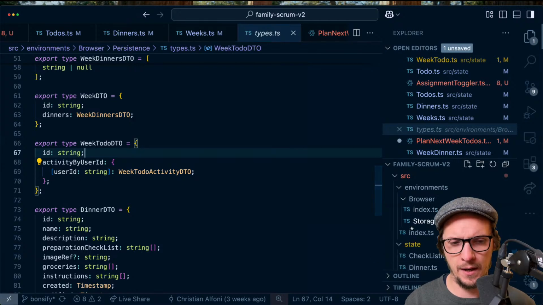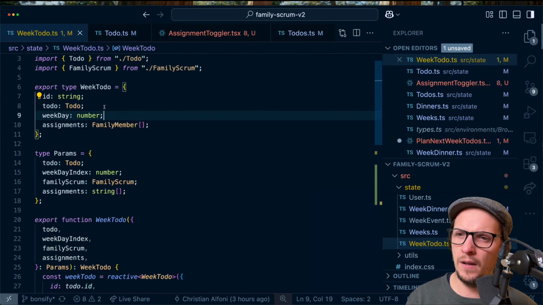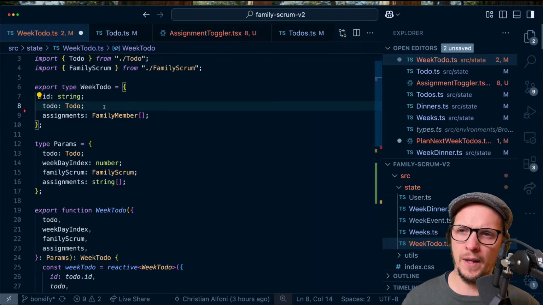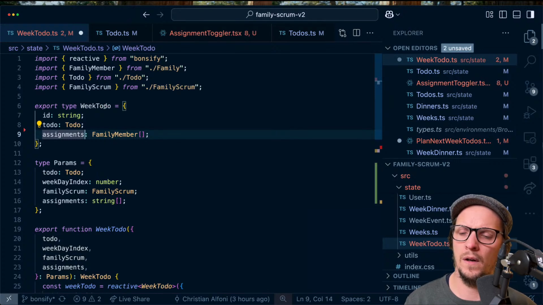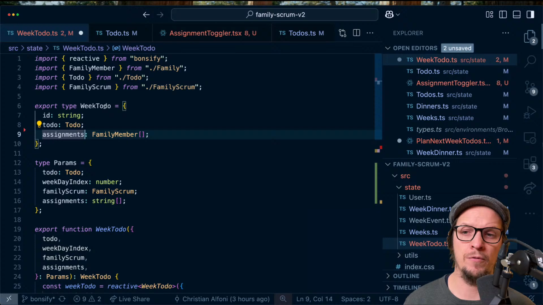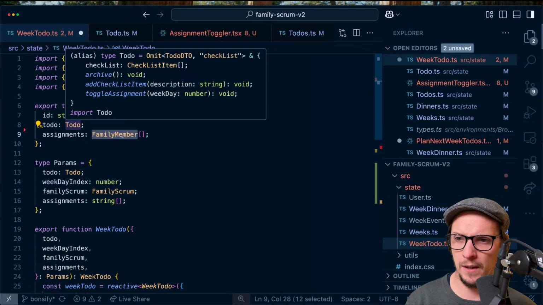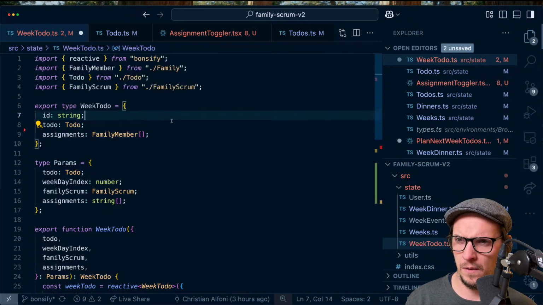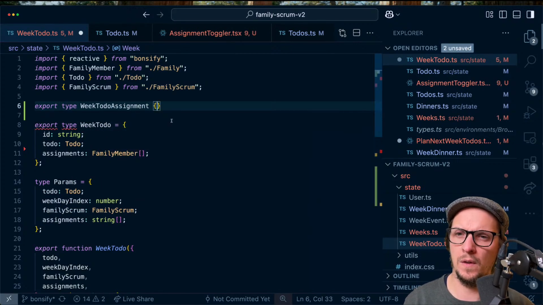So for example, here, let's not go so crazy with this week to do. It's going to have the to do, but then instead of having this record, it's going to have assignments, but not family member. It's going to be export type week to do assignment.